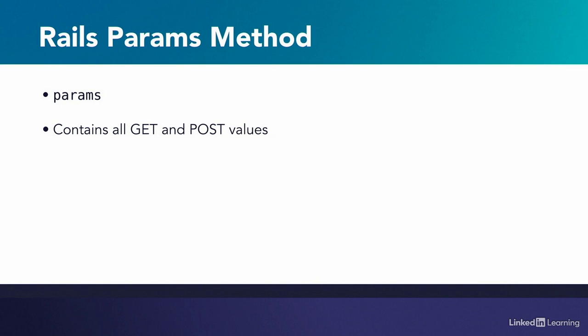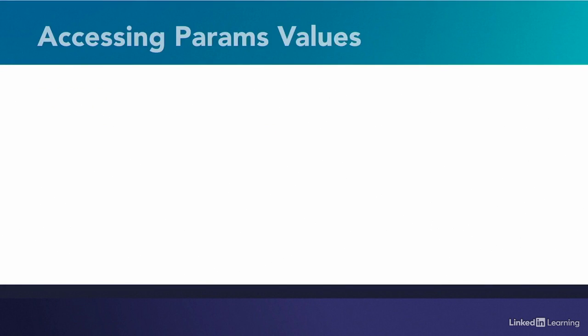You can think of this params object as a Ruby hash, even though it has some special features. One of those special features is that you can retrieve values out of the hash using either a symbol or a string. With a standard Ruby hash, each of these would return a different value, but in Rails, they can be used interchangeably, which is handy.